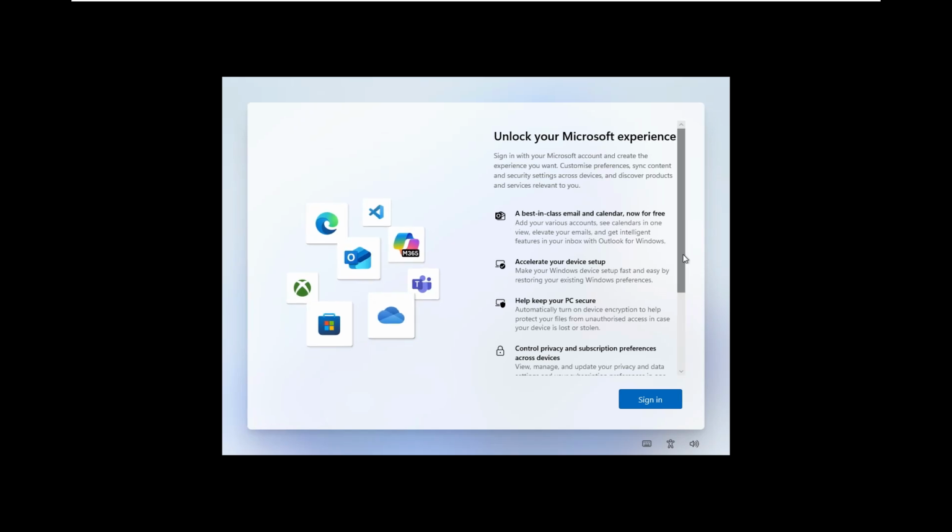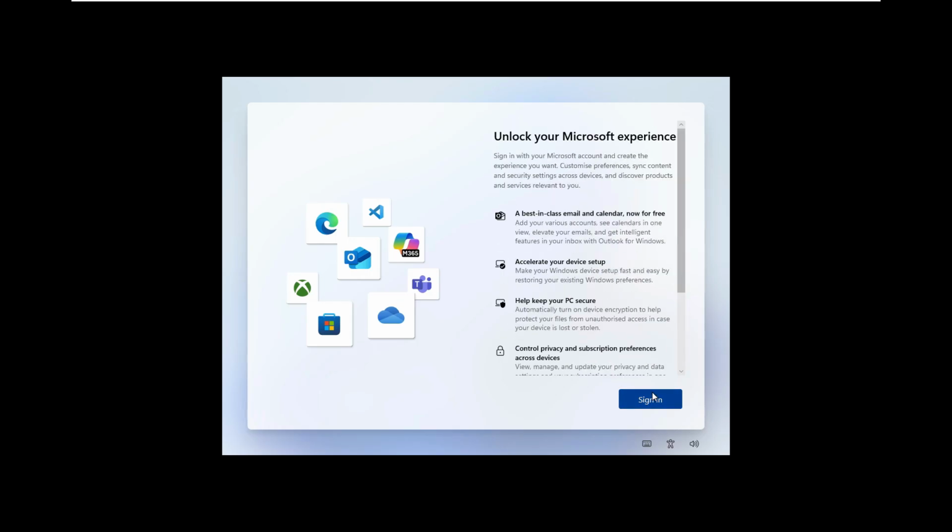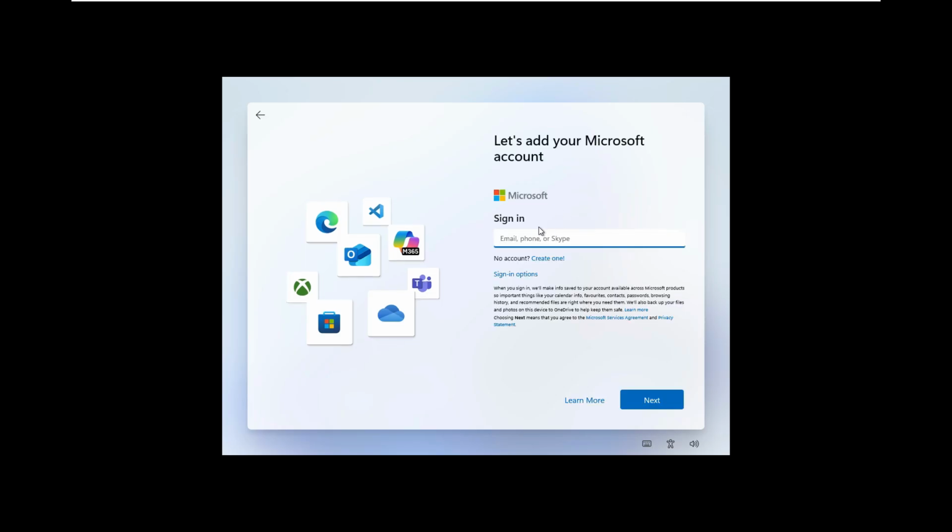If you are also stuck installing Windows 11 and it keeps asking about your online account and you don't want to go with the online account, then this video is for you. In this video, we'll try to skip this online account process. You can see no matter what I do, it keeps asking about this online account, which I don't want to do. I just want to go with the local account. So what is the procedure?